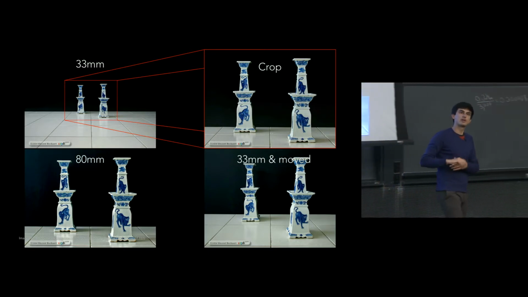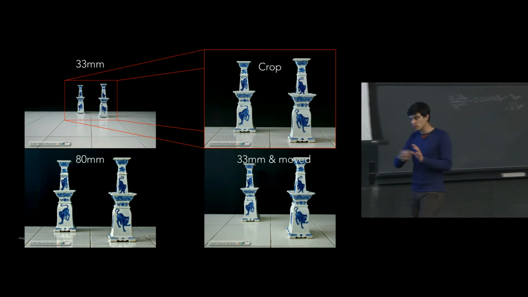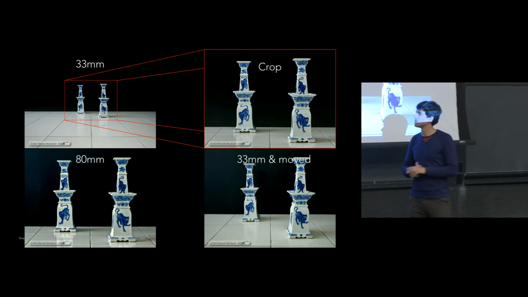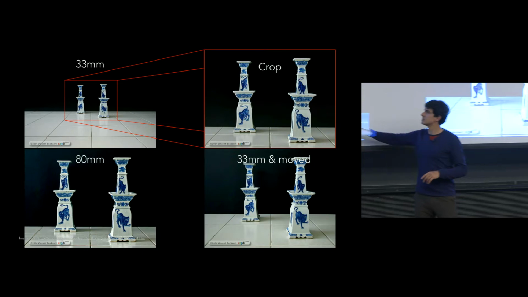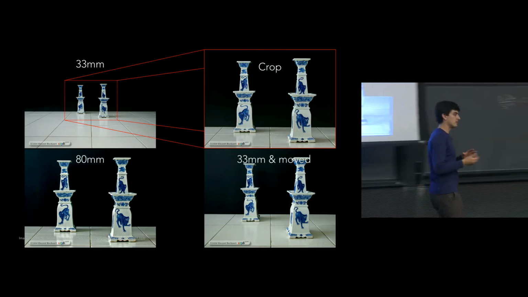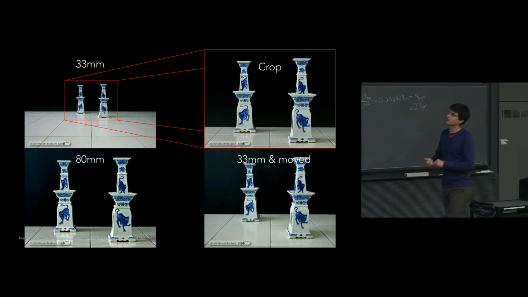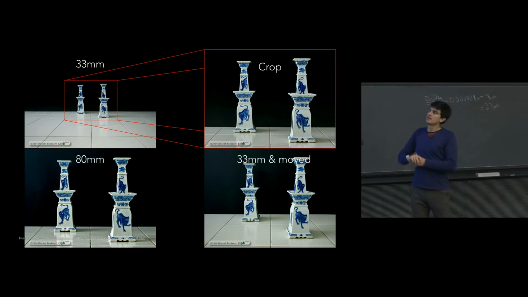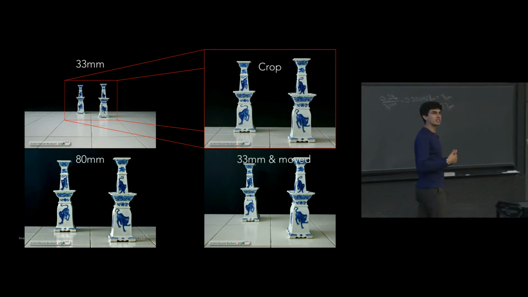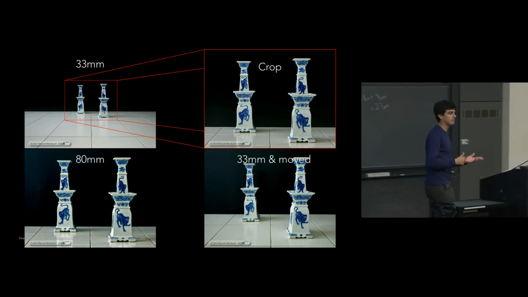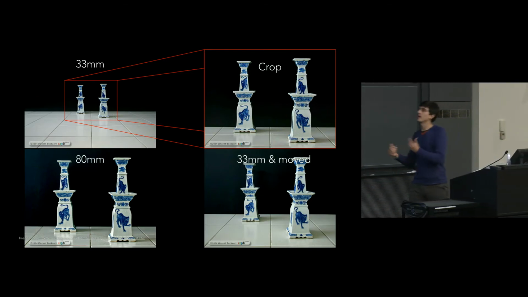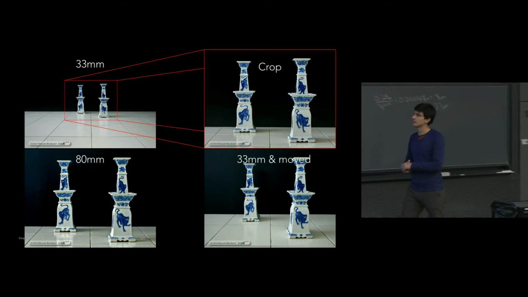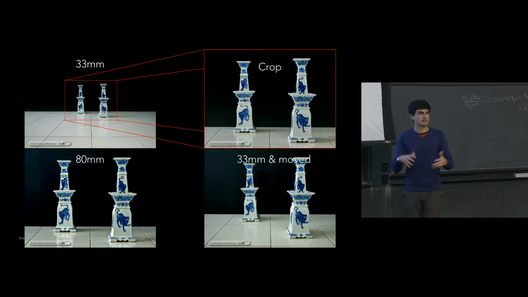We've cropped it. That's the one on the upper right. But now we've removed that lens, put on an 80 millimeter lens, and taken another shot. And you can see the differences and the similarities between this shot taken with the other lens compared to the one that we had cropped. It looks like the same field of view. The perspective appears the same, but the difference is that because we've done an optical zoom, we have, in fact, a much higher quality rendition of that same image.